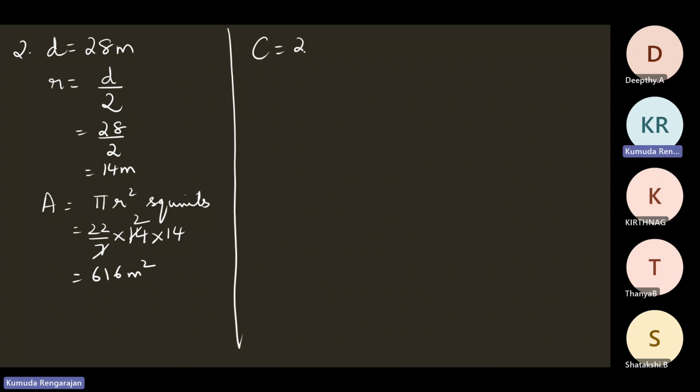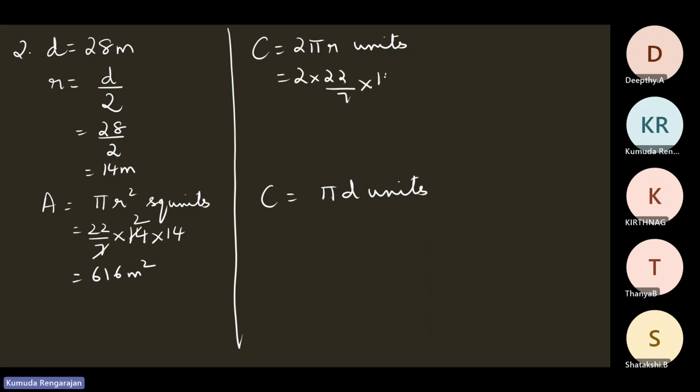Now for circumference, if you can recall, I've given you two formulae. You can use 2 pi r or you can use pi d also. Circumference is equal to pi d. Both will give you the same answer. Excuse me, ma'am, but I used 2 pi r. That's correct, that's fine. So if you use 2 pi r, then it is 2 into 22 by 7 into r is 14. So 7 twos are 14, and 22 into 4 is 88 meters.